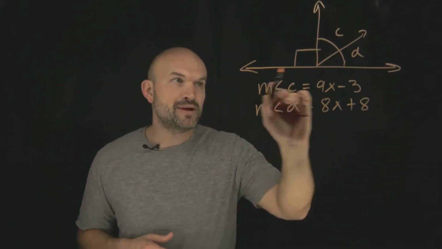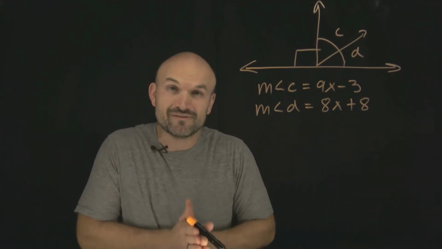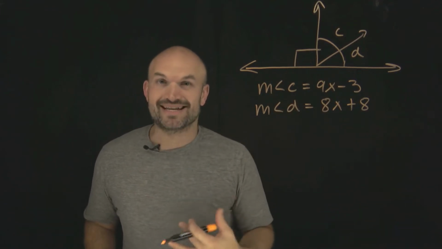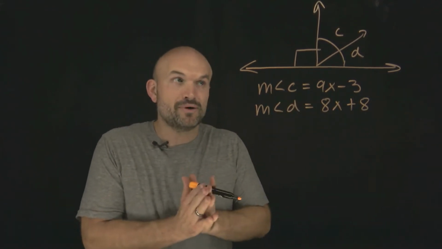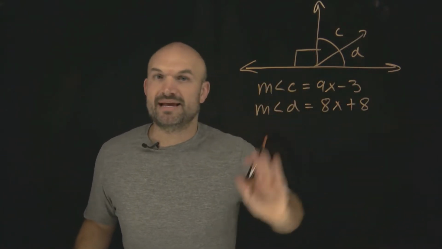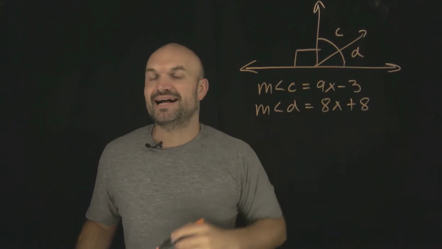Well, we do know that we have a straight line. And we know that a straight line also has a name of a straight angle, which is equivalent to 180 degrees. We also know we have this box. Now this box represents 90 degrees. So that's very important here because if from here to here is 90 degrees, and we know that a whole straight angle is going to make 180 degrees, well, then what that's going to tell us is C plus D also adds to 90 degrees.